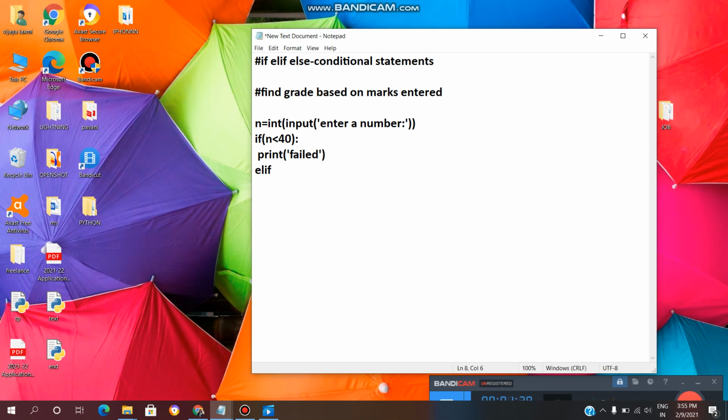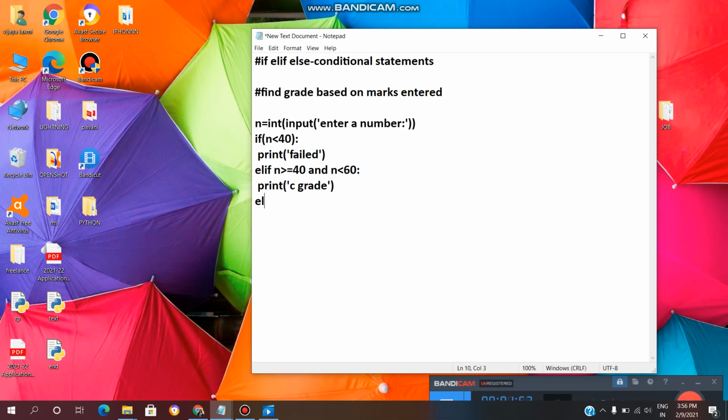elif n greater than or equal to 40 and n less than 60. Enter, indentation space, print C grade.